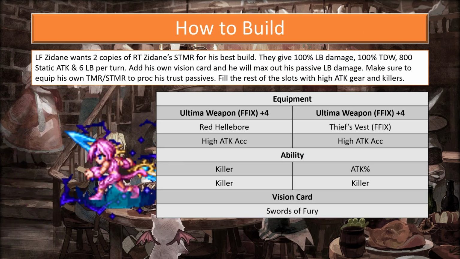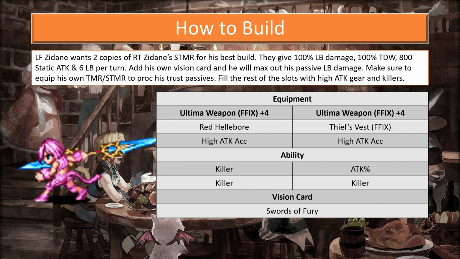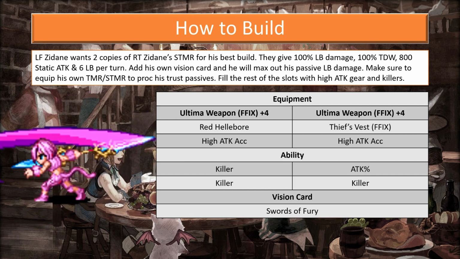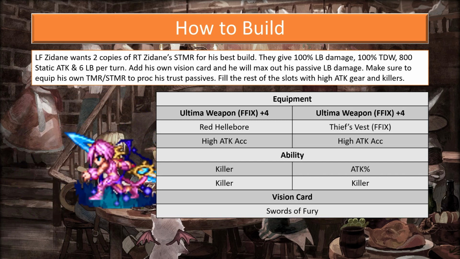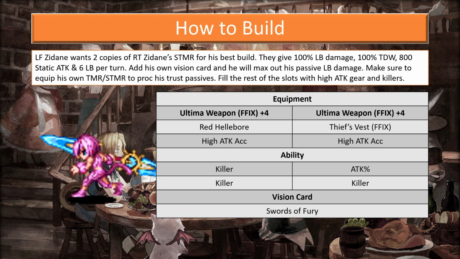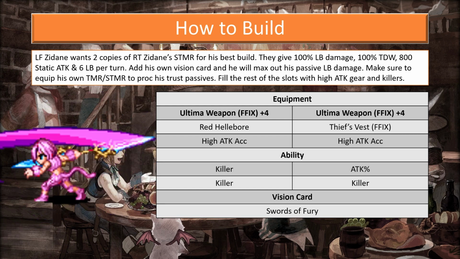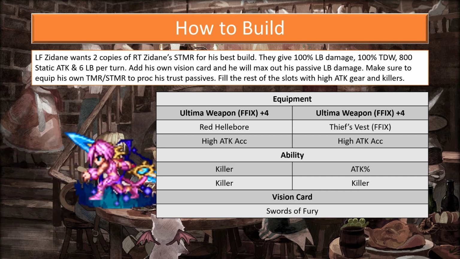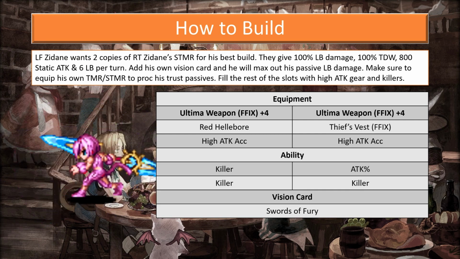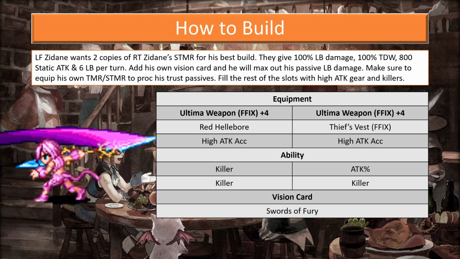Alright, how do we build Elf Zidane? So Elf Zidane wants 2 copies of Rakish Thief Zidane's STMR for his best build. So that is 2 Ultima Weapons, FF9 plus 4. They will give him 100% LB damage, 100% true dual wield, 800 static attack, and 6 LB per turn. So that's really good. You just need to farm the Chronicle Battle and have the weapons themselves. So I think I have 1 already, so I just need 1 more.